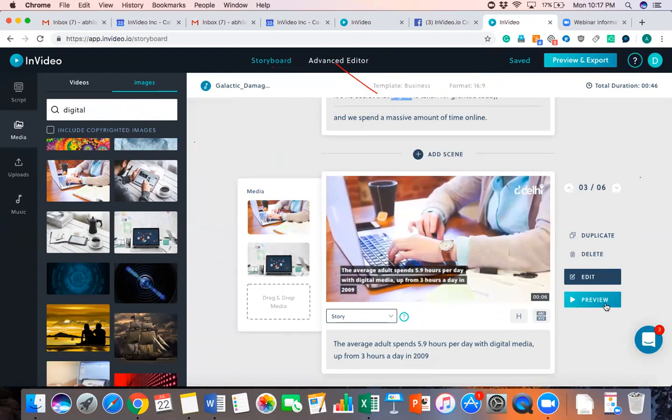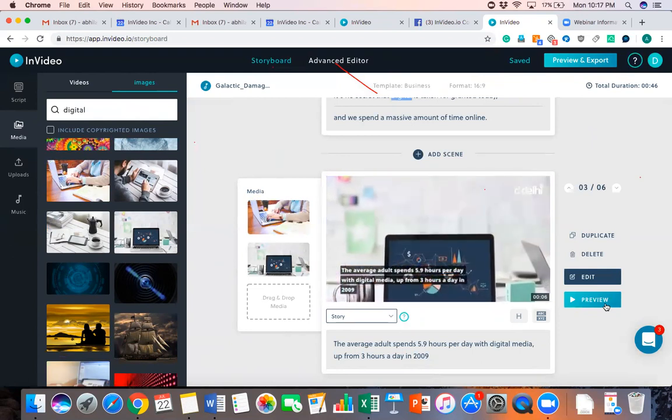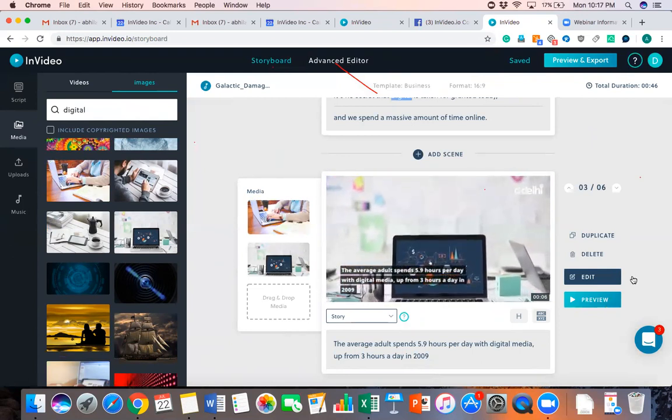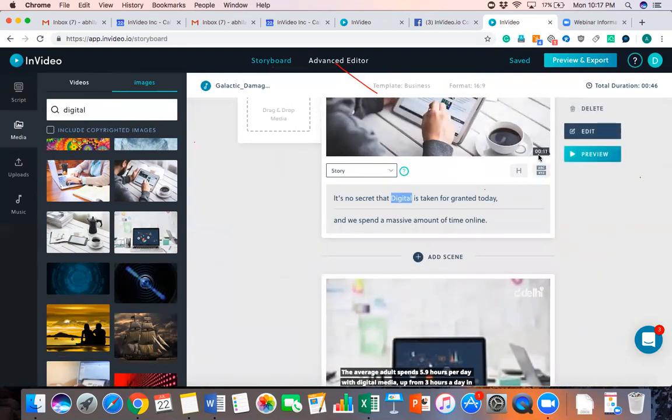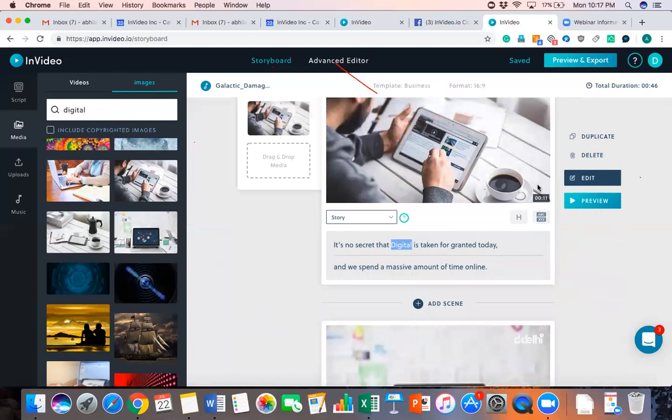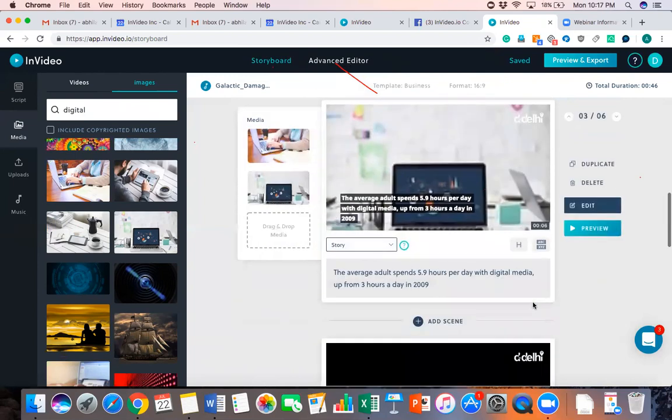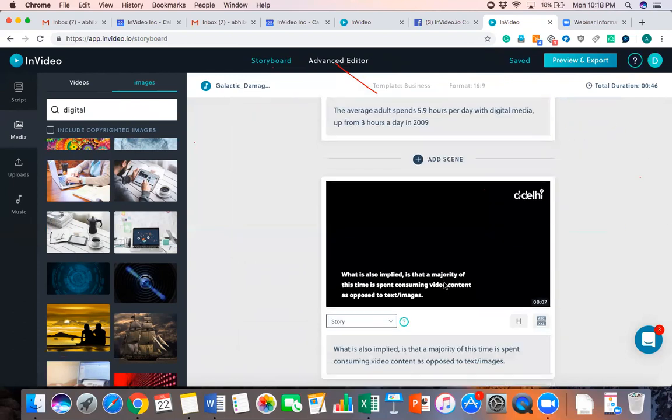The first image and the second image, right? You can also see the scene duration. The scene duration gets auto adjusted basis the amount of text that you have. For example, here I had a slightly longer sentence. I obviously had two subtexts, so the scene duration automatically got set at 11 seconds. Here, on the other hand, because I have just one line of text, it got set at 6 seconds. Now this can again be changed when we go inside the edit panel, but we'll just get to that in a minute.